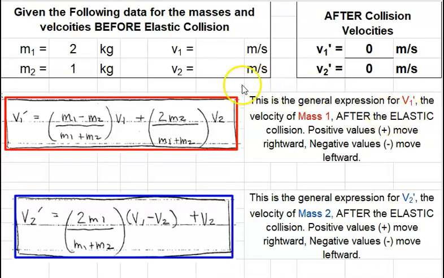Let's try a new situation. Instead of having equal mass cars, let's make mass 1 2 kilograms and mass 2 remains at 1 kilogram. So this is heavy hits light, except the heavy car will be traveling at 5 meters per second and the lighter car will be traveling at negative 5 meters per second. According to our formula, the red and the blue yield v1 prime equal to negative 1.6 and the v2 prime will be 8.3 meters per second. Let's check this in the simulation.